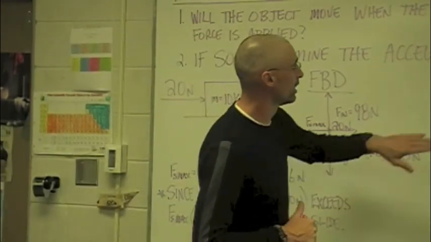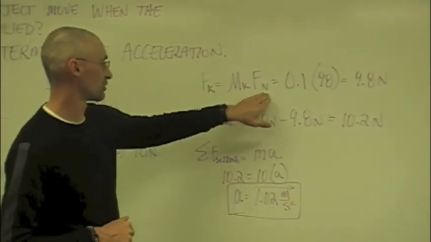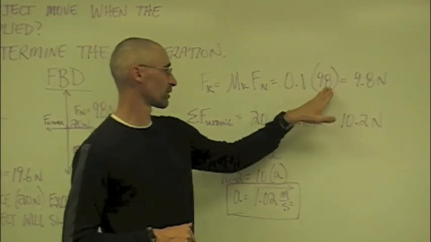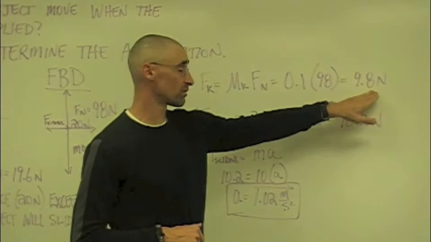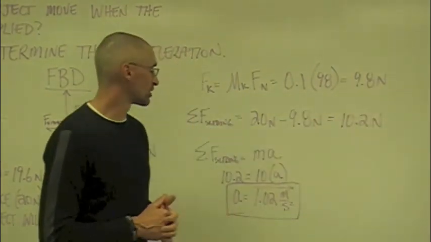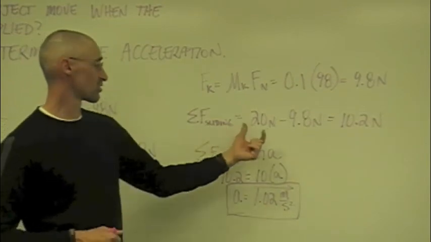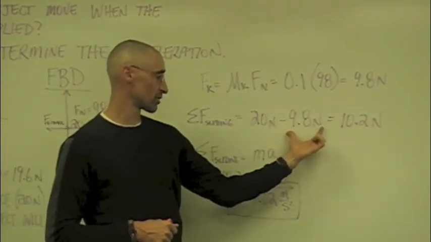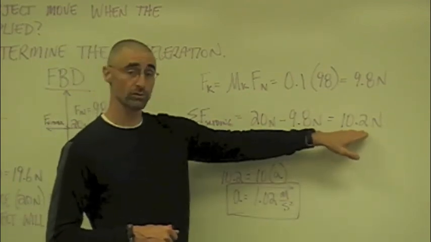So let's look over here. We'll move over here. The force of kinetic friction is going to be equal to the coefficient of kinetic friction times normal force. So we throw our 0.1 that we talked about before in with our normal force of 98. Gives us a kinetic friction force of 9.8. When we sum those forces, guys, when we're sliding, we got our 20 Newton force pushing that direction. We got our kinetic friction force pulling backwards. We're going to subtract that, get a net force of 10.2 newtons.